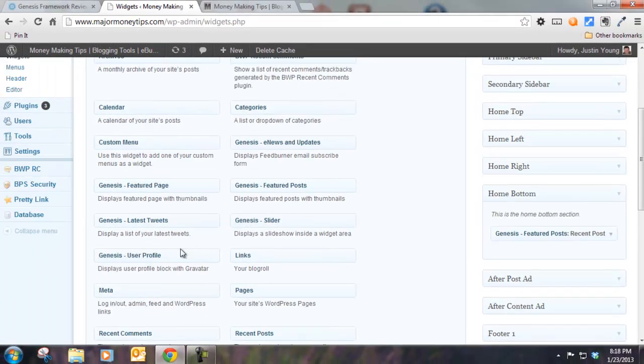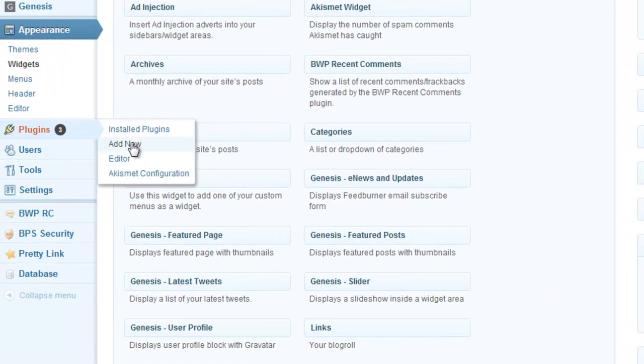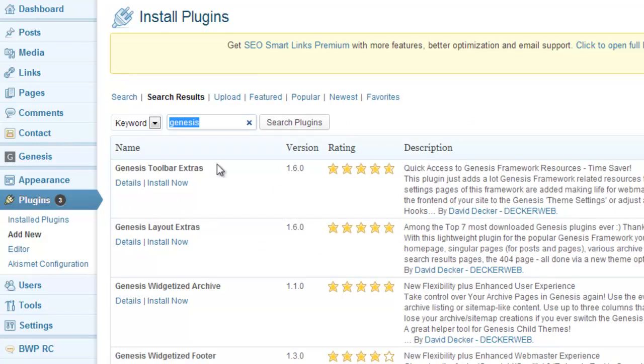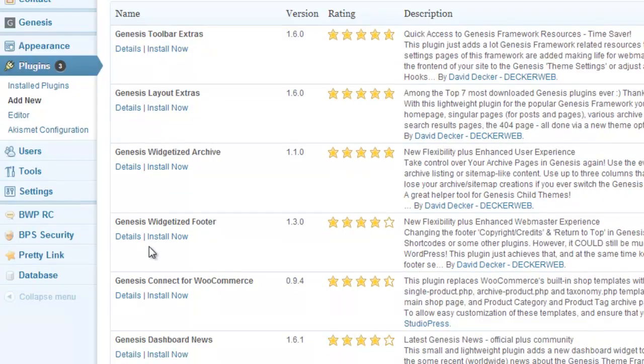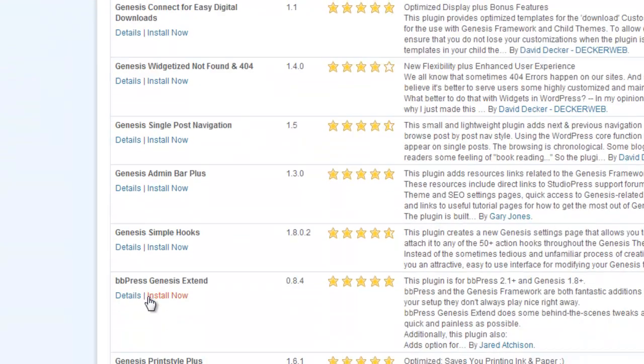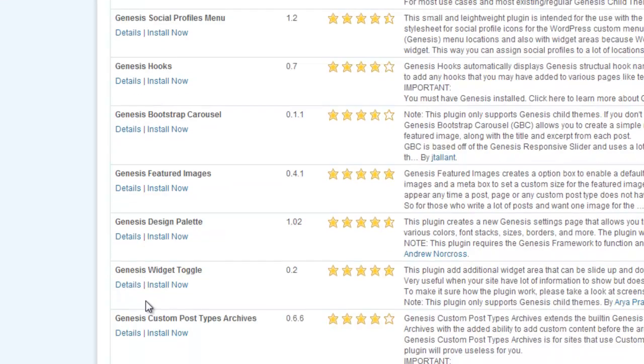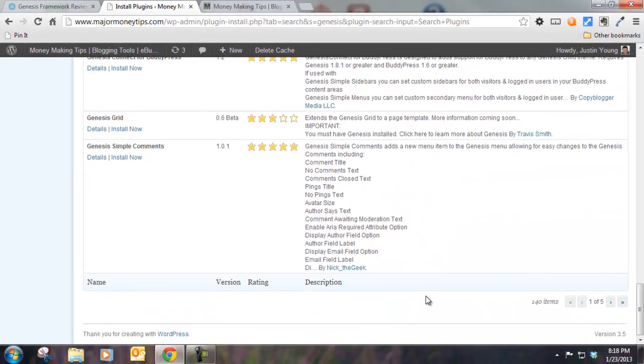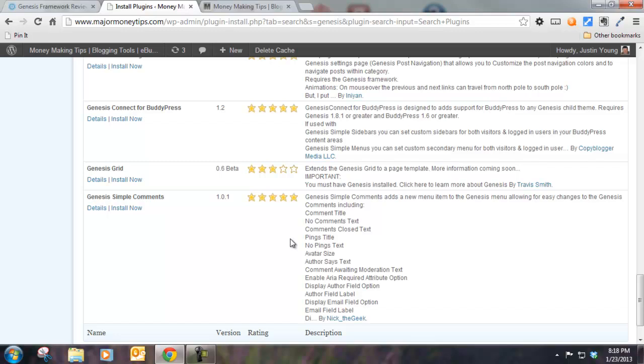And come over here to plugins. We'll go to add new. I'm not going to add any plugins, but I'm just going to search for Genesis just to show you the amount of things that you can do here. I said that Studiopress provides a lot of free plugins. Look at all of these plugins. Genesis, Genesis, Genesis. All sorts of different things that you can install on your site, provided by Studiopress. This is what I mean by you can really make your site as simple or as complex as you want to make it. Right out of the box, it's fairly simple. But with the addition of all these different plugins, you can really change it up and make it the way you want it.